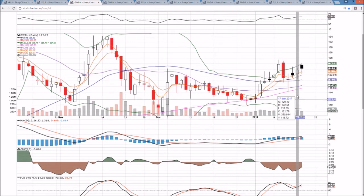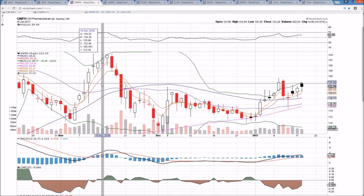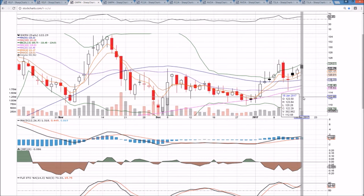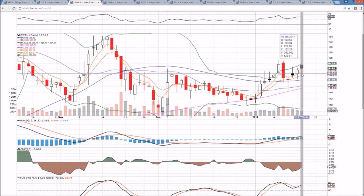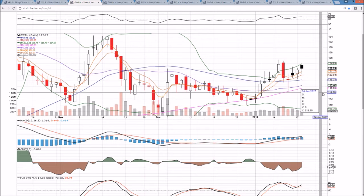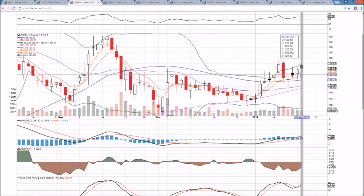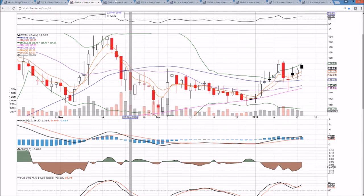GWPH gap up open, but the higher low, higher high pattern continues, and GWPH is standing out because IBB, the NASDAQ biotechs, are seeing weakness the past 2 days, and GWPH is not. So that's a great sign for the bulls. We are still struggling with the upper Bollinger Band resistance 2 of the last 3 days, and that's going to be in the upper 124s. So nice progress for the bulls, and they want to see a break of 123.84, and then we're looking at 125.45, the high of last week.